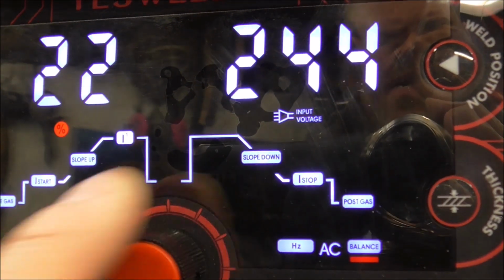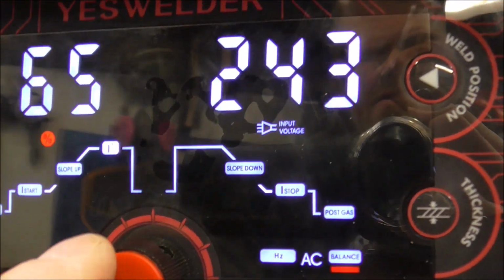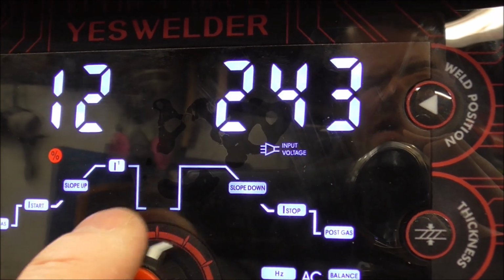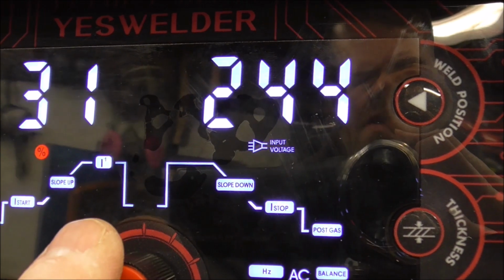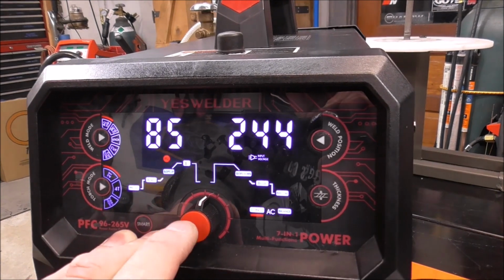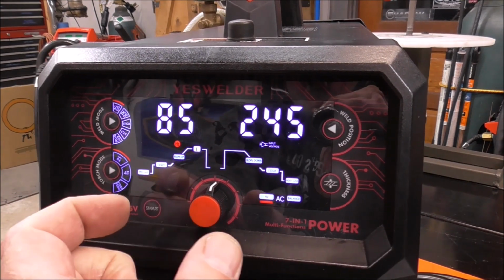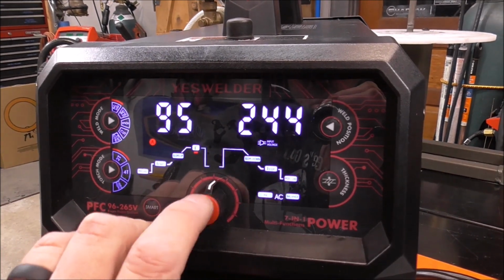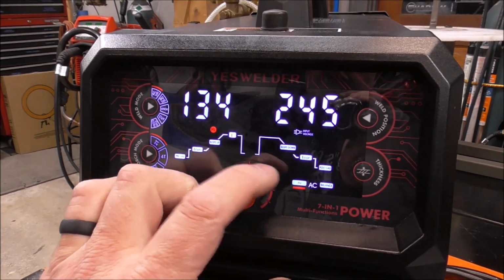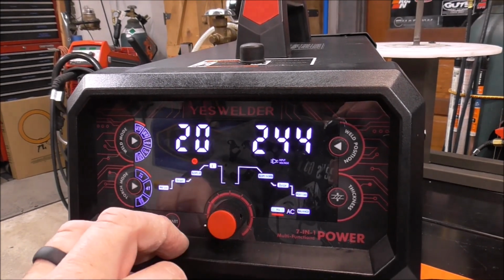And AC balance goes all the way from 10 up to 65. Now the higher the value, the faster that the tungsten will burn away, but it gives you a better cleaning action. They set 30 as their default, and that's what we're going to stick with. We'll try it right there. And then you've got hertz, and factory is 85 hertz. Now just know that the lower the number, the wider the arc basically, and the higher the number, the finer the arc. And that goes from up to 250 all the way down to 20.